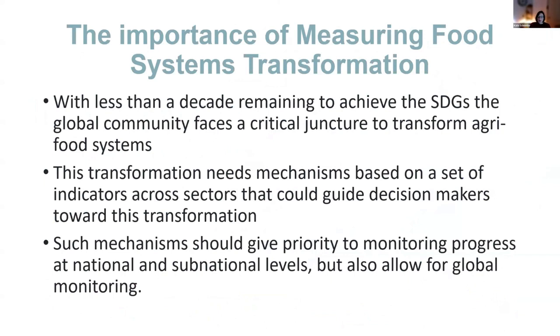As most of you are probably aware, we don't have a whole lot of time left to achieve the Sustainable Development Goals. Food systems have an important role to play, and this is really a critical moment. We really need food systems to start changing quickly to be able to achieve those goals. We need indicators that can tell decision makers what they need to do differently in order to steer food systems so that they are doing their part, and make priorities so that we can monitor progress at national and ideally subnational level and know how well we're doing also as a whole world.